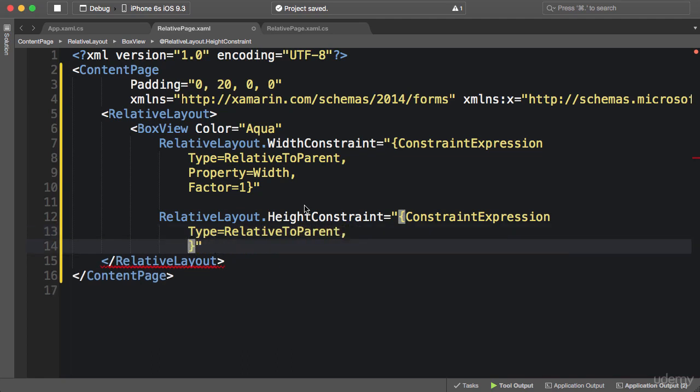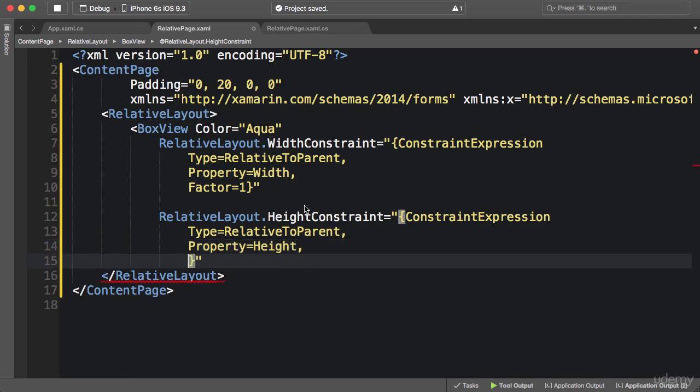Which property of the parent are we interested in? The Height property. Now we need to supply a Factor. I'm going to use 0.3. And this means the height of this Aqua box view will be the height of its parent multiplied by 0.3. Let's look at the result.